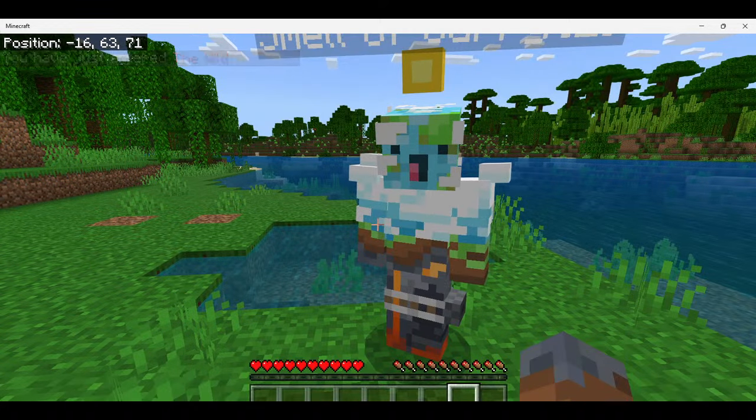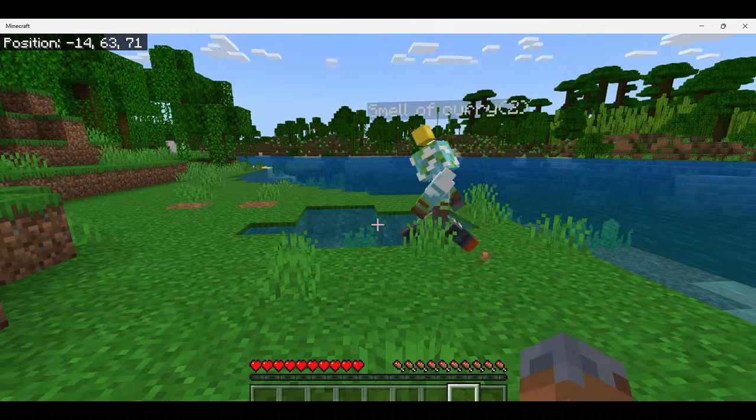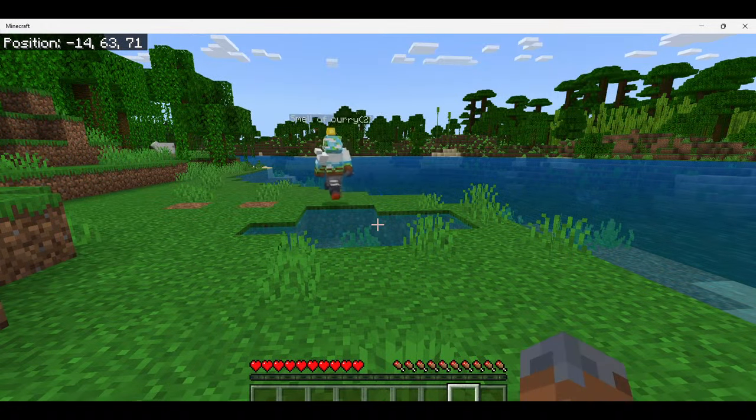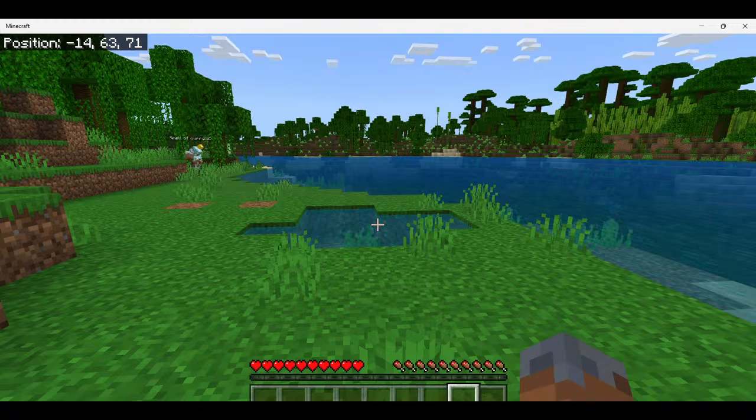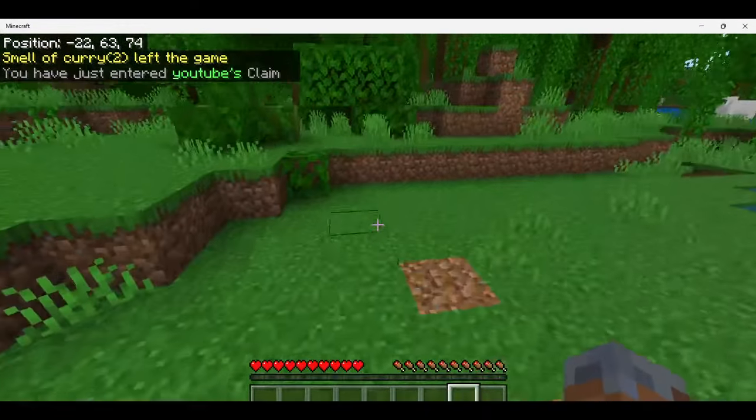He can still hit me, right? But he can't do anything. But if he just steps right outside the claim, so let's just walk outside the claim, which is a chunk claim, so it's a 16 by 16 claim. He can now break the ground, use everything like normal, and there we go. So it's perfectly set up, and we have claims and everything we need set up perfectly.